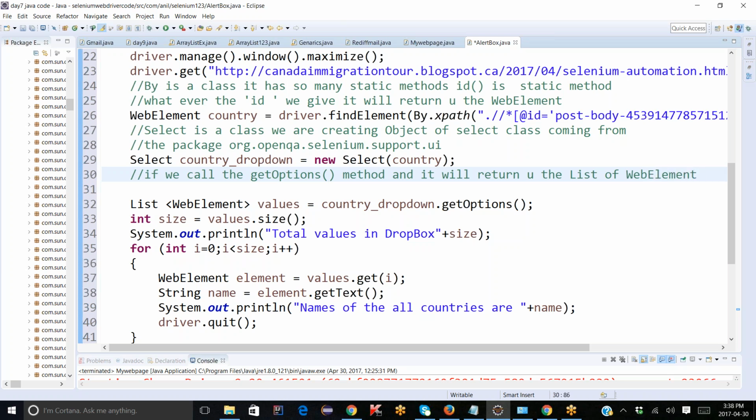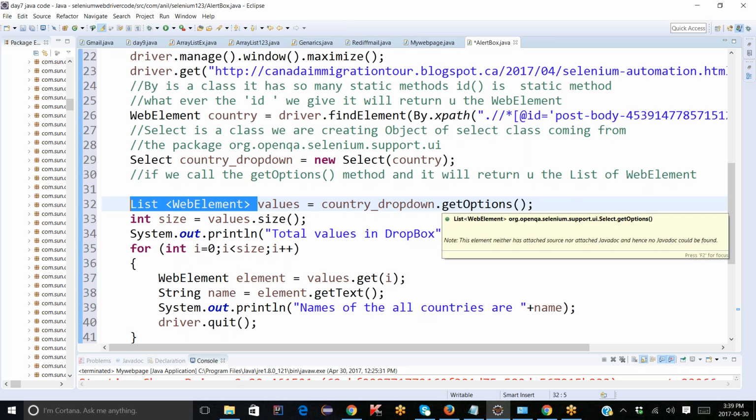This method is going to return you the list of web elements, right? Whenever it returns the list of web elements, these web elements will be stored here automatically. So this is the purpose. It will return you all the web elements, and the web elements are going to be stored in the list of web elements.